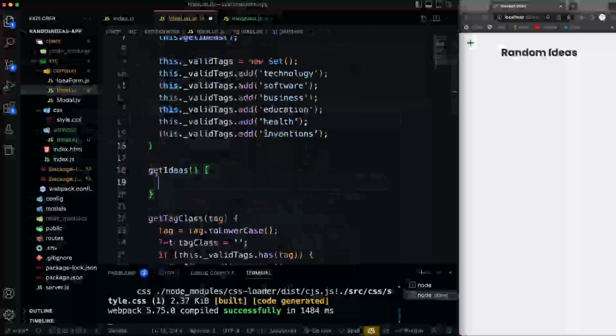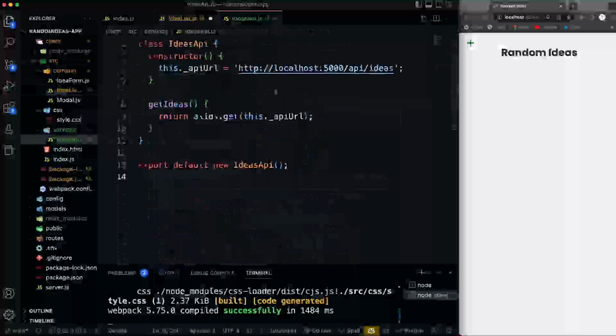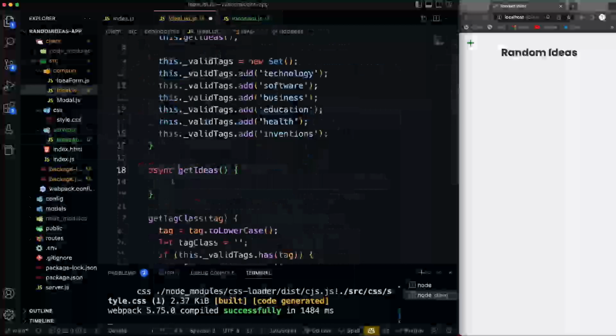So getIdeas now is going to be asynchronous because, right, we're returning this response, and this is a promise. So we're going to use async await here. You could say getIdeas dot then and do that, but I prefer async await.